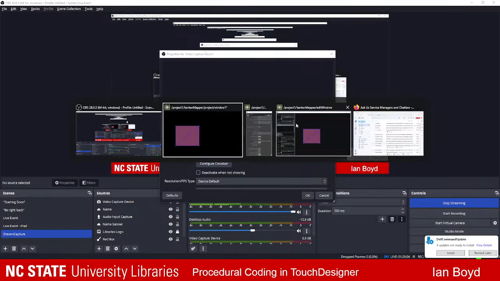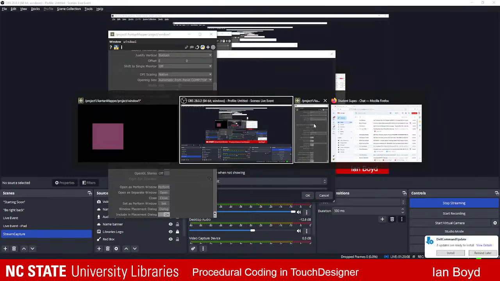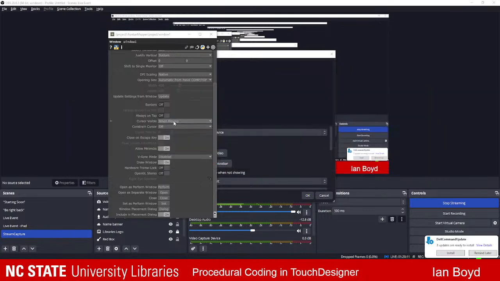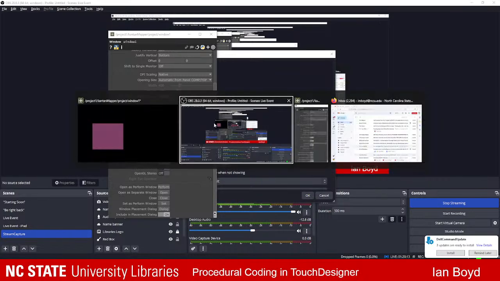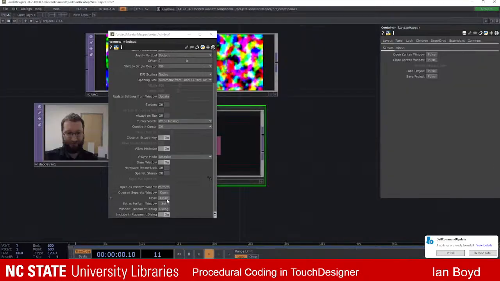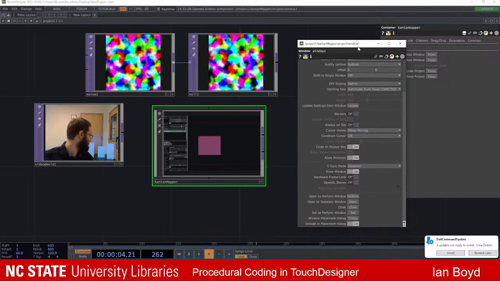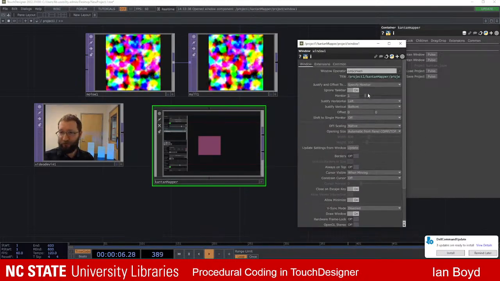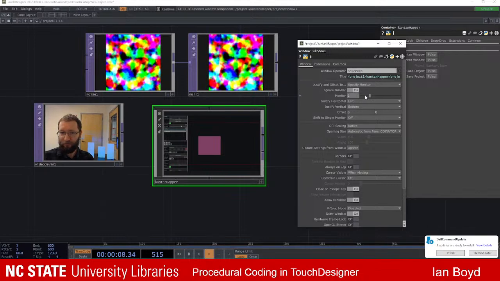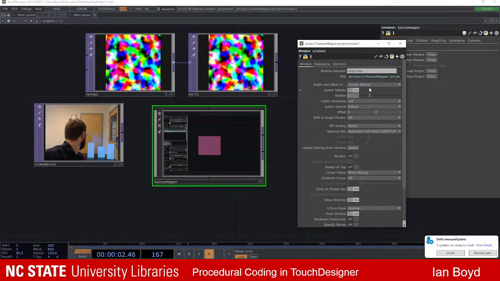Sorry, 1 second. It's complicated when you have this many windows open. Okay, I'll come back here. All right, cool. So I think we're good.